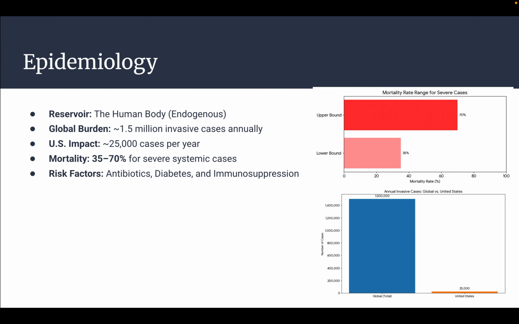The reason this is such a serious topic is the mortality rate. In the most severe cases, the death rate is between 35 and 70%. That means in a room of 10 people, 4 of them might not survive. This is not usually something you catch from people, it's inside your own body. So it's your own internal balance getting messed up, causing the yeast that was already there to overgrow. You have to keep in mind that an overgrowth of Candida, if it enters the bloodstream, can lead to sepsis.